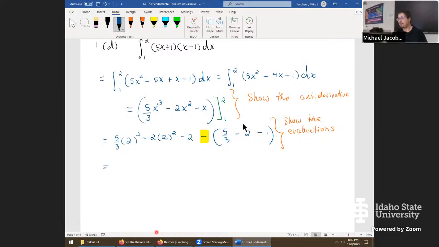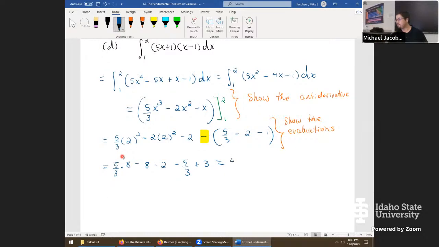Good call. So by hand, we can first take 5/3 here. 2 cubed will give us an 8. Here we have 2 times 2 times 2, so really just minus 8. Then minus 2. Here this is going to distribute to give us a negative 5/3. Let me do a couple steps at once. This will combine as a -3, multiply by the -1, so now +3. And now we've got some fractional parts, some integer parts.